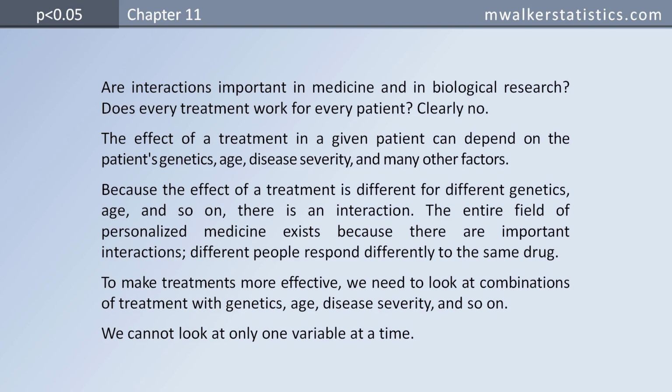Does every treatment work for every patient? Clearly no. The effect of a treatment in a given patient can depend on the patient's genetics, age, disease severity, and many other factors. Because the effect of a treatment is different for different genetics, age, and so on, there is an interaction. The entire field of personalized medicine exists because there are important interactions. Different people respond differently to the same drug. To make treatments more effective, we need to look at combinations of treatment with genetics, age, disease severity, and so on. We cannot look at only one variable at a time.